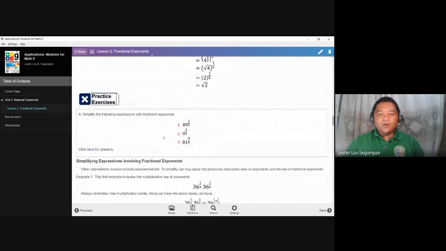Here, we have three numbers with expressions containing fractional exponents, and we are asked to simplify them. As to how, we are going to use the additional law of exponent attached in this module. So I'm going to share with you the area where we could scribble and add some very important notes as to how. Okay.